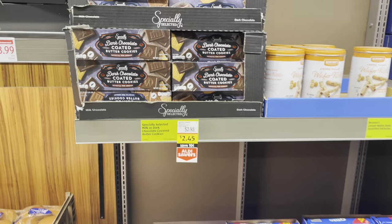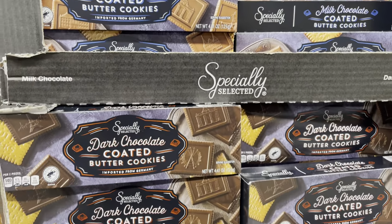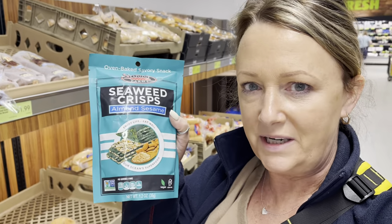Hi guys, this is my first time in an American Aldi's. I've been in Aldi's before in England, but I've never been inside one in America, so I'm just checking it out and seeing how different it is. And I'm not seeing anything that I would normally see in a British Aldi, so far I've got the seaweed crisps. So I'm gonna continue to look around and see what else we can see.